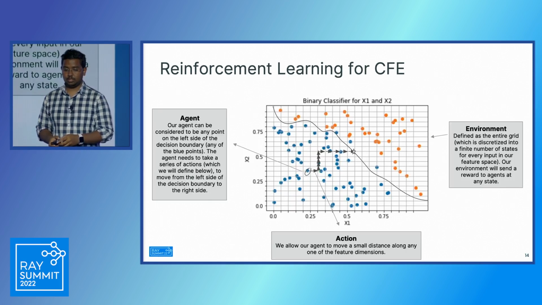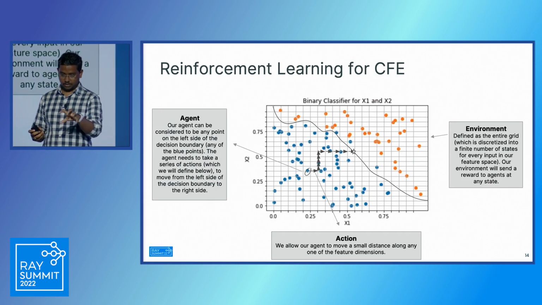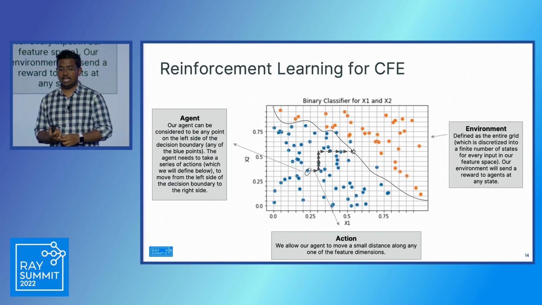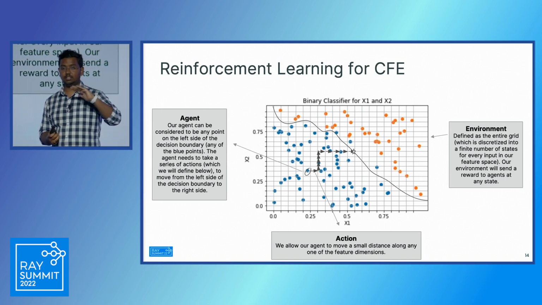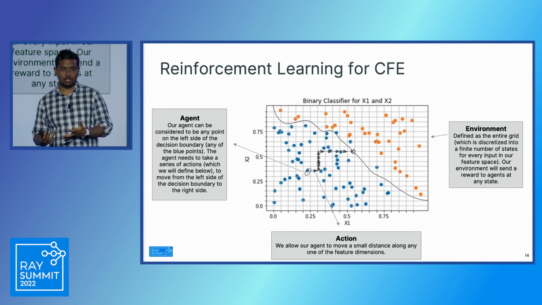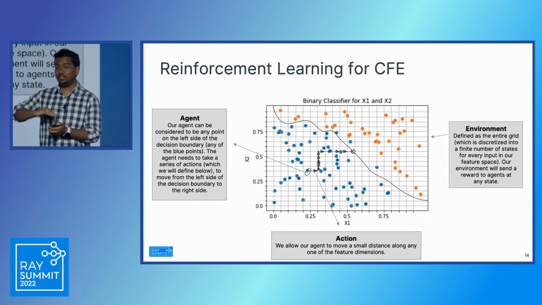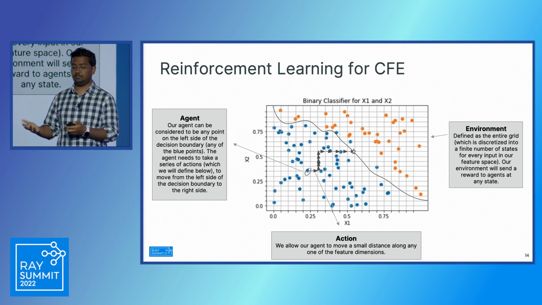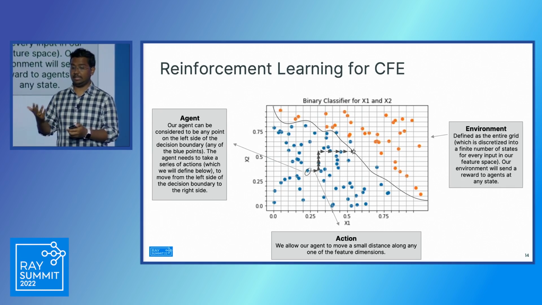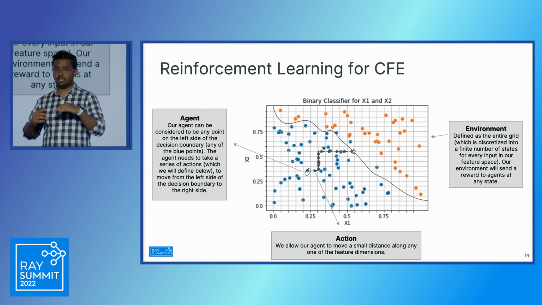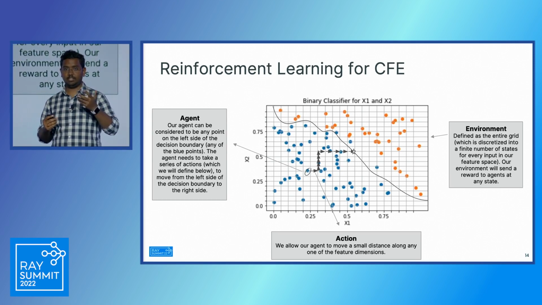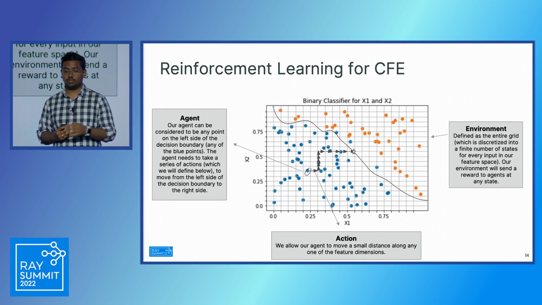And how would the setup for reinforcement learning be in this case? An action would be to modify a feature, either increasing or decreasing. The environment is the machine learning model that gives you a reward if you indeed cross the decision boundary. Otherwise, if you are still on the negative side, you'll not get any reward. And the agent in this case is the reinforcement learning agent that's trying a bunch of actions by modifying features and trying to cross the decision boundary.